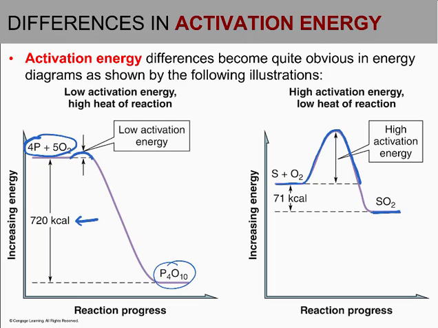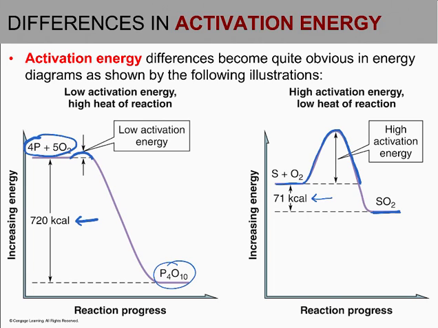It's kind of like if two single people, they're pretty happy on their own. They don't really need to date anyone or get married. But maybe they need that push from their friends to say, hey, you guys would be perfect together, get together. So sulfur and oxygen, they kind of need a little push to react with each other. So because the reactants and the products are so close in energy, that reaction will only produce a small amount of energy at the end. So it's only going to produce or release 71 kilocalories of energy.